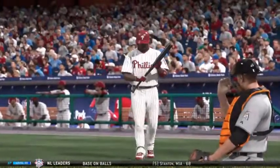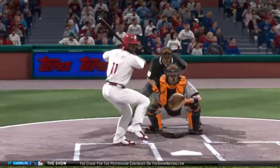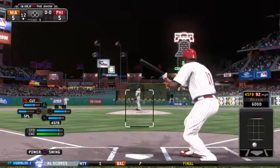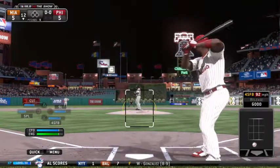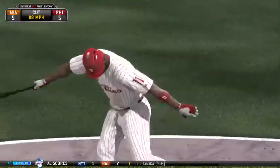So the shortstop, Jimmy Rollins, will step in yet again. And where would his club be without his at-bat in the ninth inning? This was his three-run homer that helped us get to where we are now in extra innings. And he got him out in front that time. Strike one.